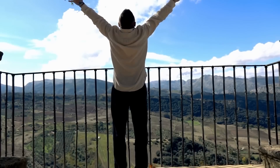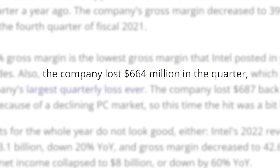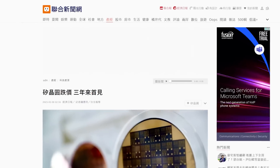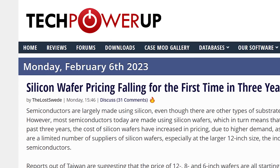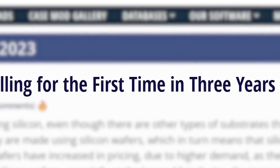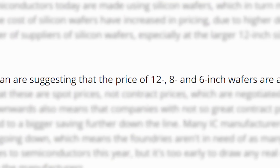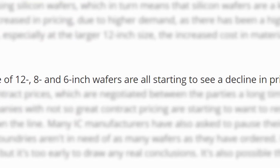First up for today, it's finally happening. After AMD and Intel recently showed us through their Q4 earnings calls, demand for chips are way down, to the point where AMD is literally making less chips than demand calls for. We have a new story originally from the Taiwan news site UDN, and later reported by TechPowerUp: silicon wafer prices are falling for the first time in three years. The thing that most every modern chip is made from is finally going down in price. Prices for 12, 8, and 6-inch wafers are all beginning to drop as demand continues to plummet.